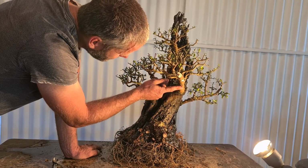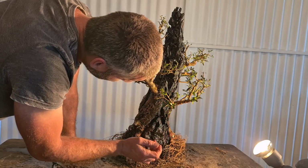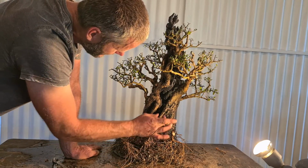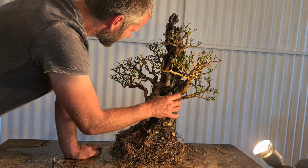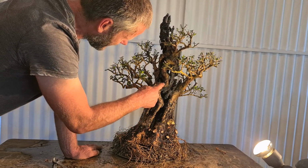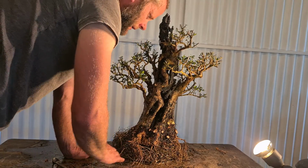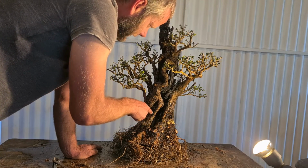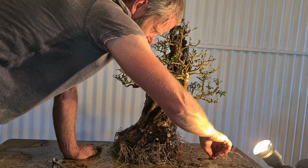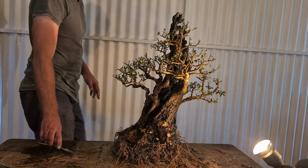Looking at that, the only thing keeping this massive big branch here alive is these little roots here. I can't see another live vein heading up there. That one's severed down here. Possibly some roots here as well are keeping that alive. But a bit like juniper, the roots down the bottom directly correspond with what's happening up the top. So here we've got a live vein heading up to the top here, keeping this branch here alive. So it's super delicate. So watch out what you're cutting. Same when you're carving. If you're going to carve, don't go carving straight through a live vein because the top will die off. You've got to really pay attention to where all your live veins are going on a tree. And same with your roots. Your roots correspond with the top on your olives.